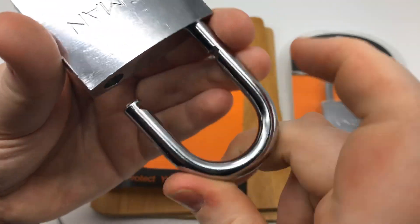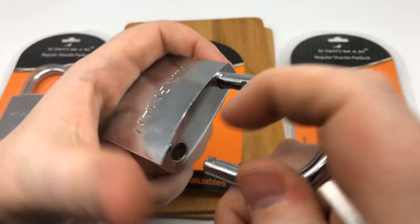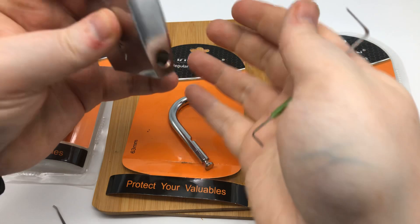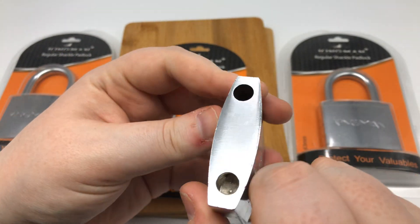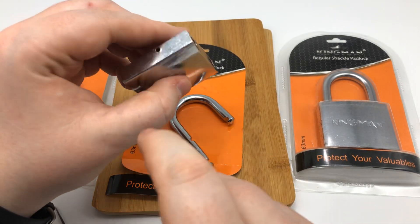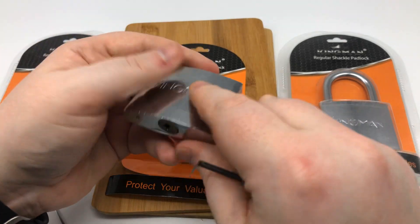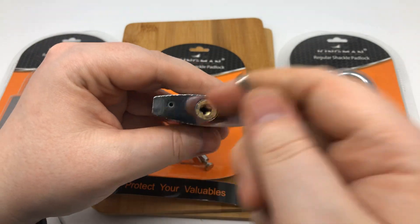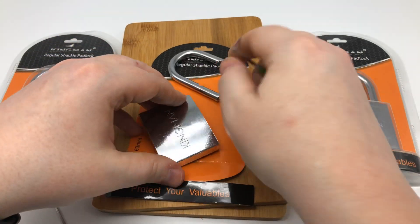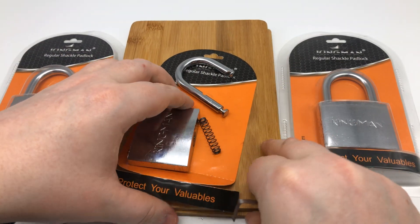Do you see how they have this locking pole here — where there's supposed to be locking poles? After you take it open, you can see it's got the cut for it, but there's nothing in there. There is no locking pole on the side. Even on the website it said there are two poles in here for double extra security, and 12 pins inside. They just lied. It's just not true. It's false. It is not in the area of truth.